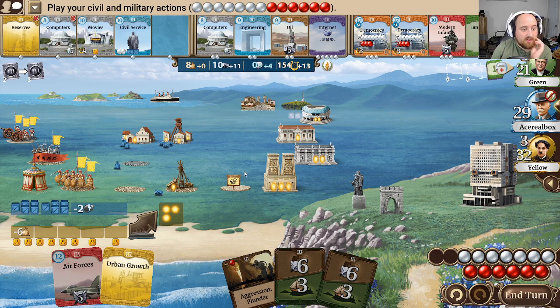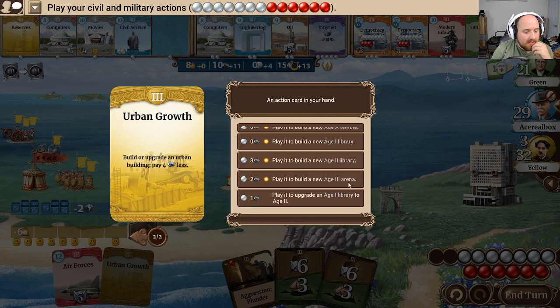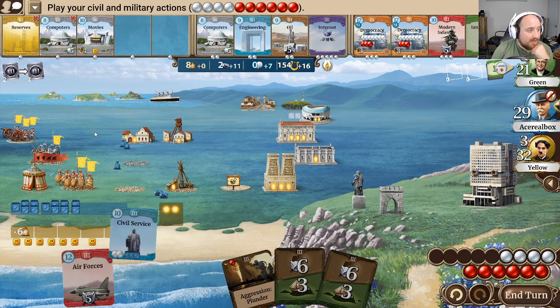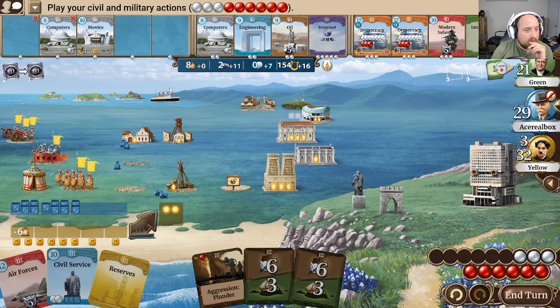I would have loved civil service, but look, man, we only get 1. Then we go urban growth. Let's build a new age 2 library. And then this, it can only have 4 people in this category. We get another library. Now we're at plus 16 production. I mean, it's something. Grab you, grab you. We could grab engineering or something.